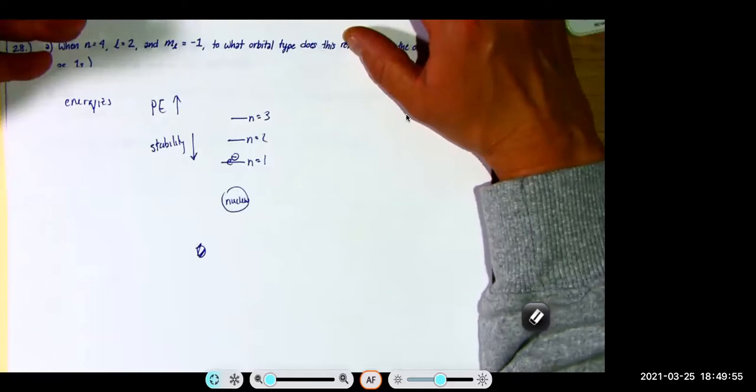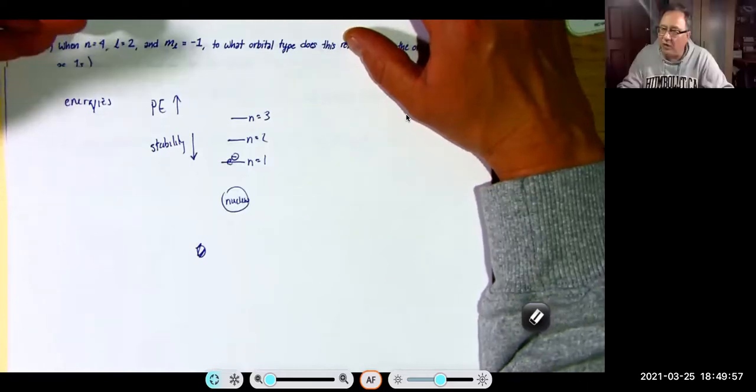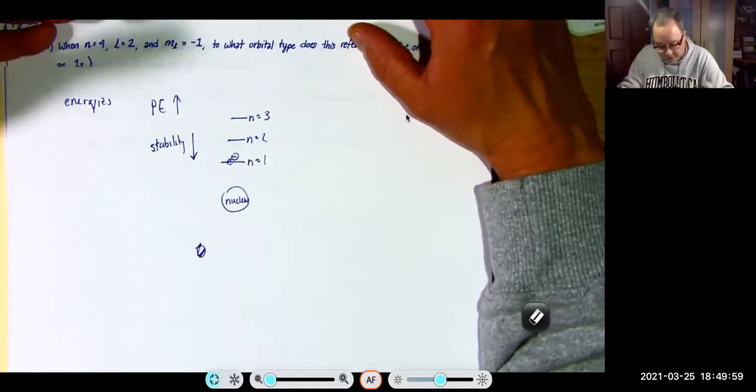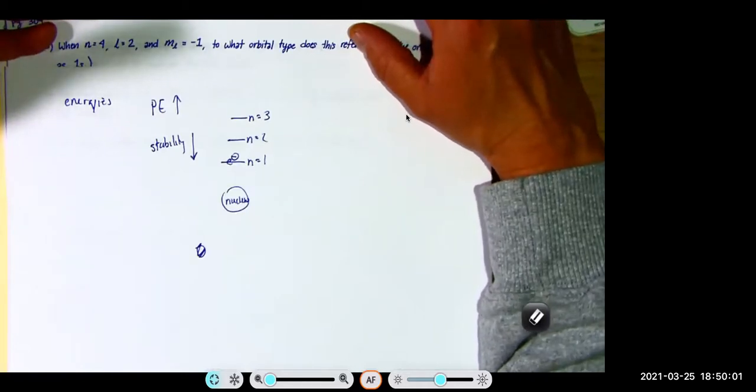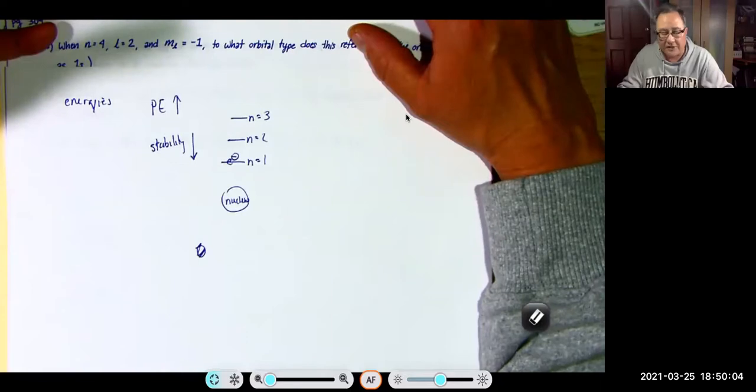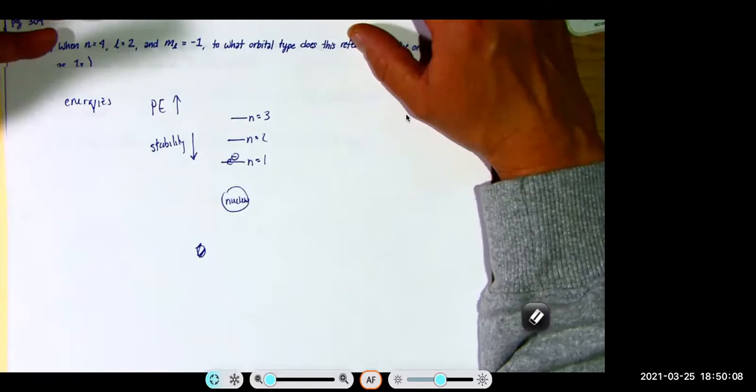So like radioactive energy. Well, we don't need to even go to radioactive energy. We can just talk about a book. Is the book more stable when it's on the ground or when it's on a table? On the ground. Well, if it's on the ground, it can't fall anywhere, right?